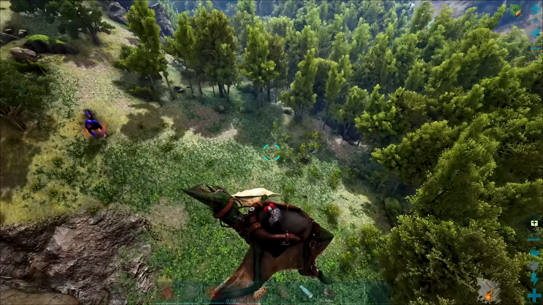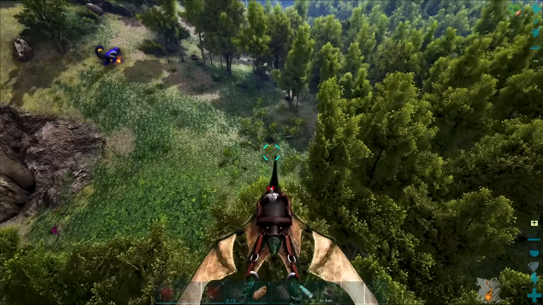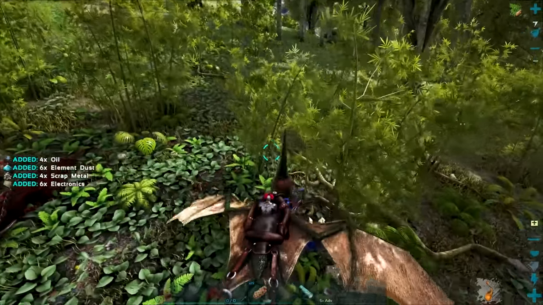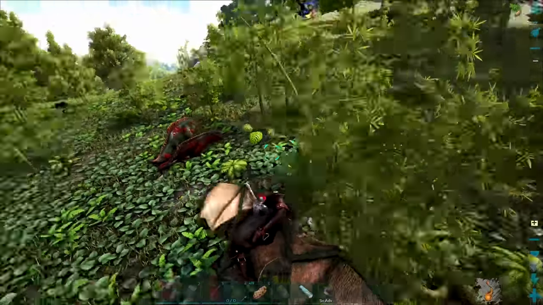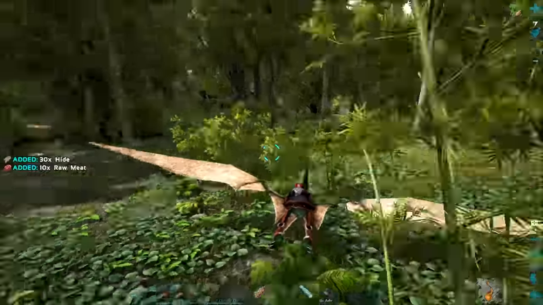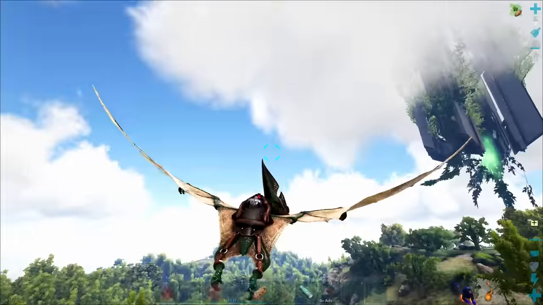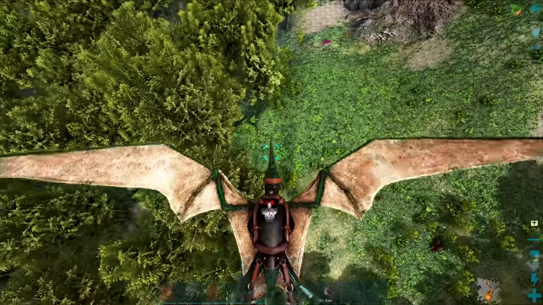That's a primal tech parasaur over there. Do you think I can? This might be a really bad idea, but I'm going to go for it. We got some oil. That's all I got. Okay, I don't need any of this other stuff, but I do need a stamina. Hold on, is that another? There might be another one over here.